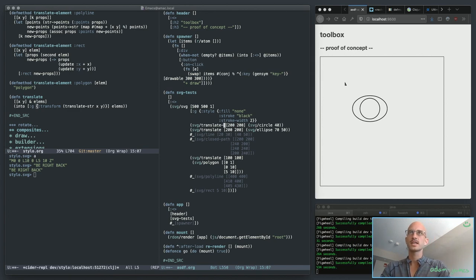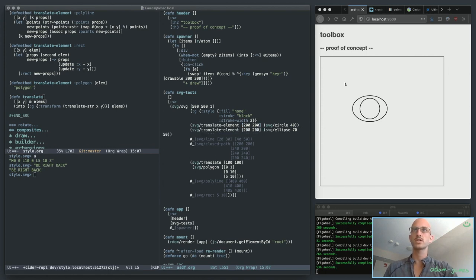But what I actually need to test is translate element. And then if the translate element works, I need to change the implementation of translate so that it can work on lists of objects, nested. It won't need to work on nested objects because it doesn't make sense to nest SVG elements unless it's in a G tag. Anyway, I need to make this work on individual things or on lists, but I haven't done that yet. But let's actually check that this works.